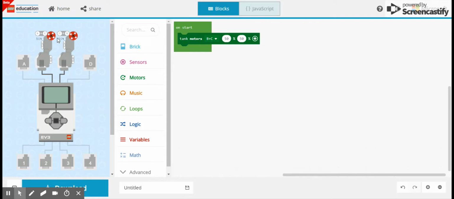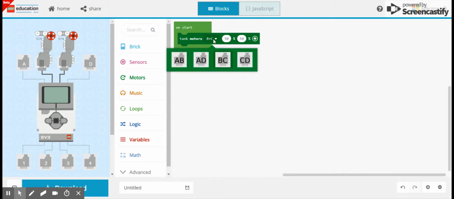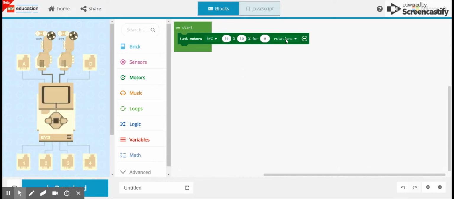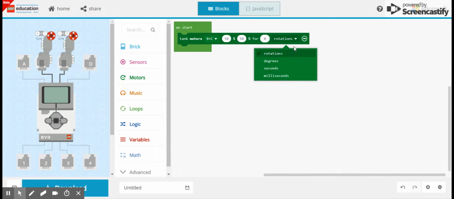Notice when you first drag this block out, you get these motors that show up right away. They stay on forever. To select the ports that your motors are in, you click this area. By default, we always hook up our motors to B and C on our robot. B and C are just standard ones that will always show up. This 50% means each wheel, the left wheel and the right wheel, are both going to move at 50% speed. And we need to click this plus button to get this last option for the number of rotations or degrees, seconds, or milliseconds. So you can control different parts of the block there.